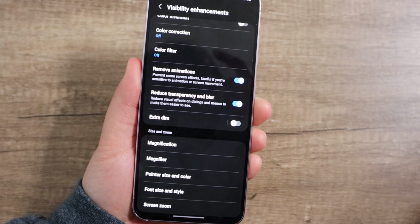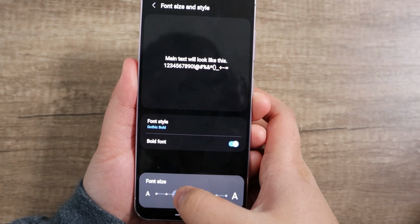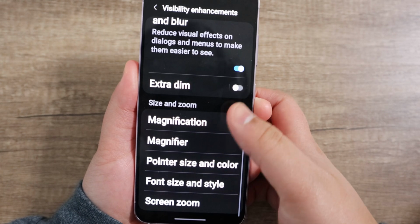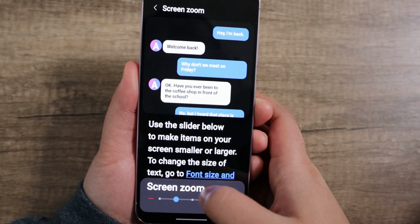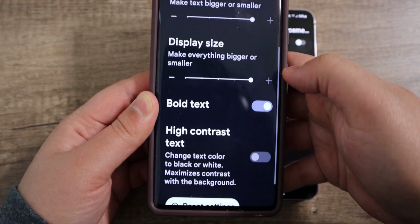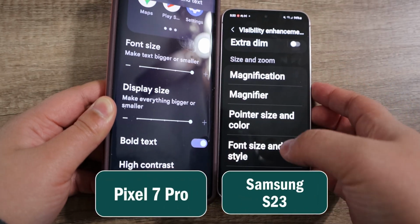One really great thing about Samsung though is its screen zoom and font sizes can get much larger than other Android devices. If you compare the Google Pixel 7 Pro and its maximum display zoom and font size versus the S23, even though the screen is smaller, the text is still bigger. But I still prefer having that large screen, especially on the S22 Ultra, just because it can still make things larger, which, as somebody that's visually impaired, is helpful for me. Overall, the screen is really great for me. I give it a 10 out of 10.